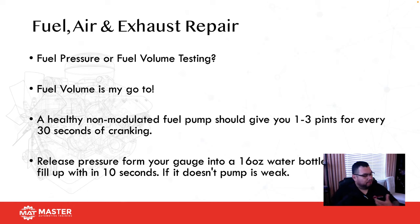When we're talking about a fuel pressure regulator, or fuel pressure, I'm going to use this lid as an example. So this lid is actually acting as my fuel pressure gauge. My gauge is sitting here and I have a hose connected to my Schrader valve. When fuel comes up to my gauge, it's going to stay there and stay inside of the fuel line. So it's only going to increase in pressure, never decrease. So if I get a moment where my fuel pump stops delivering fuel, I'm never going to see it on my gauge, right? So this is why I never recommend checking fuel pressure. I always recommend checking fuel volume.